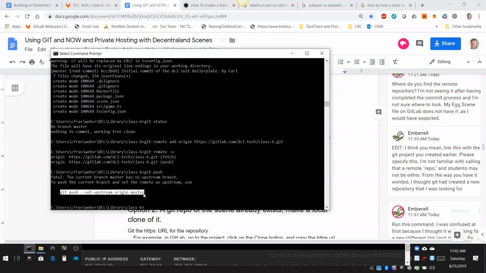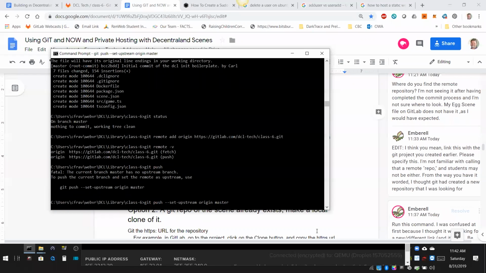It did not actually do the push because you haven't given it quite enough information, so I just copied that. You haven't given it quite enough information about how you want it to live in that repository. Well, I want it to live as the master in my master branch. Notice the trunk of the tree, not any of the branches that I talked about. I want it to be the main code base in the repository.